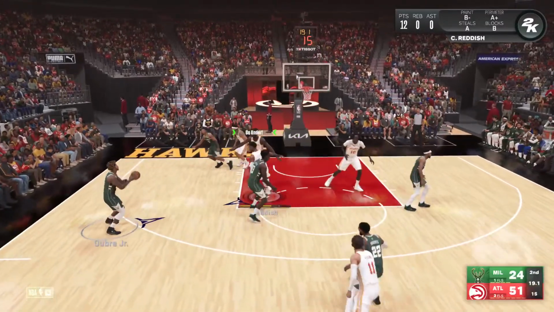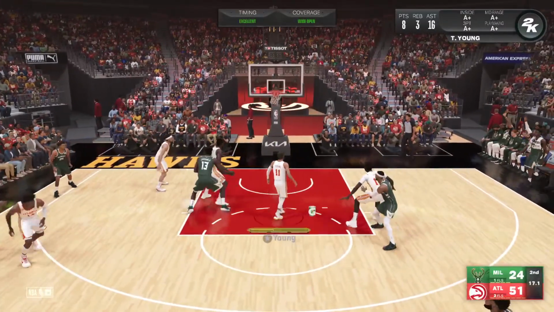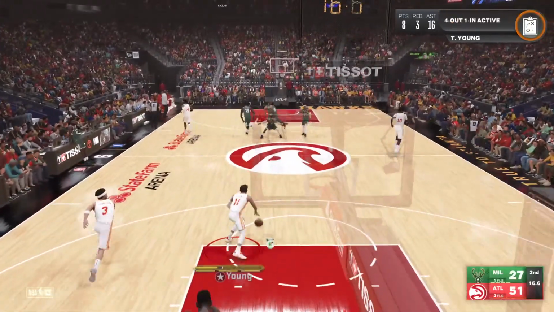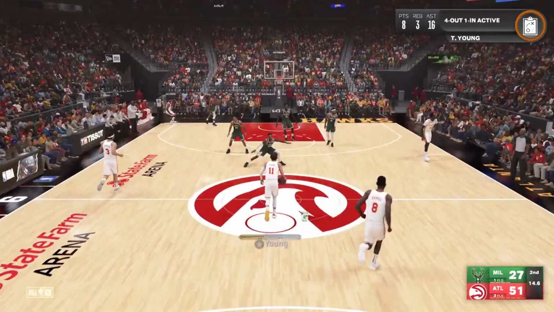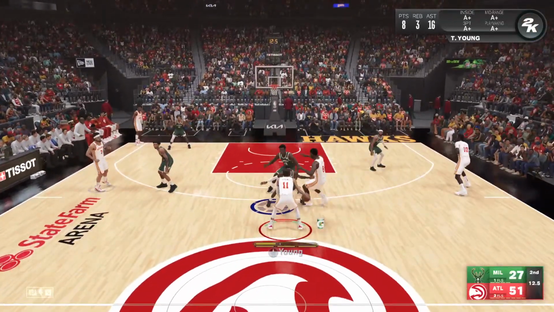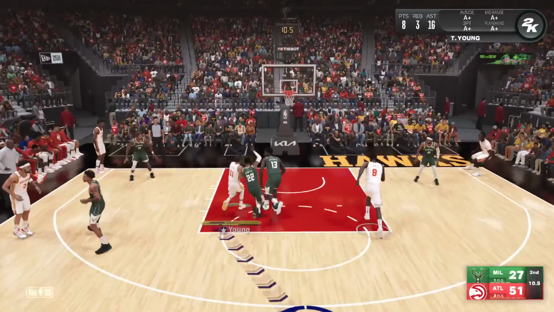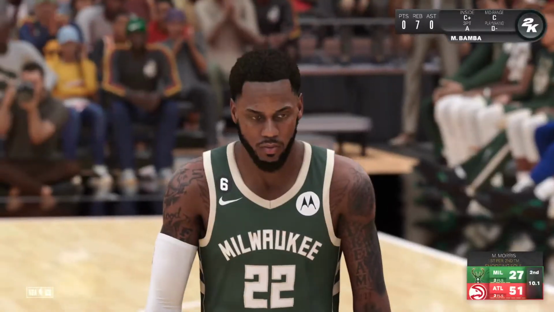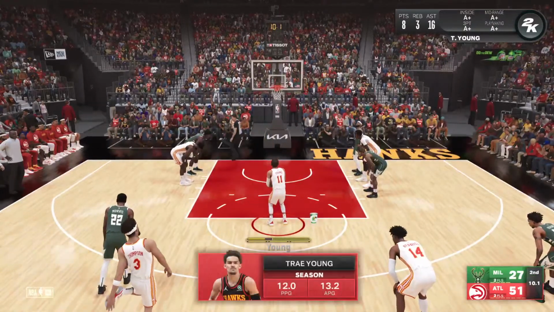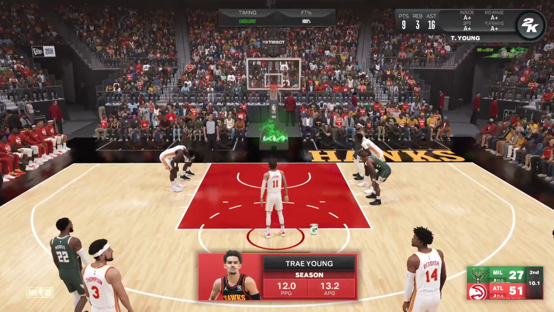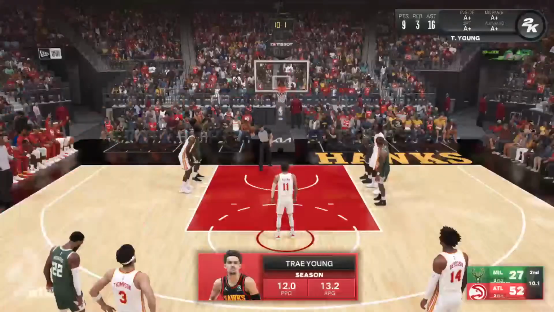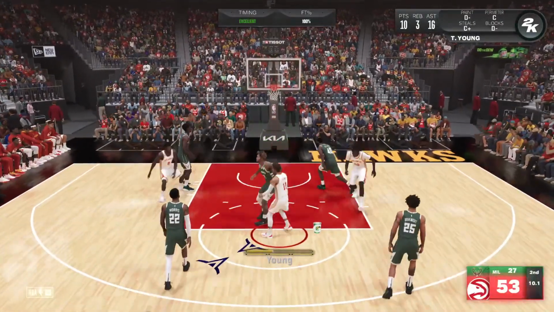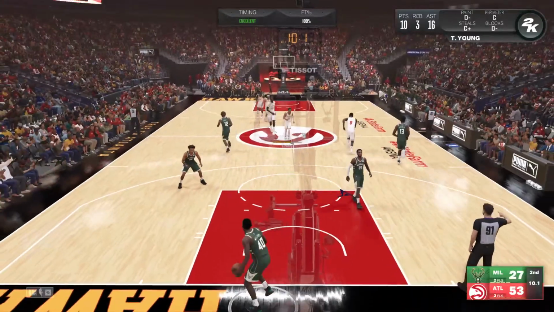Young against Morris. 4-3, Oubre. And again, Milwaukee with the triple. They are definitely shooting it well from beyond the arc right now. Young against Morris. So clever at creating contact. Young looks to shoot it so often, which really forces defenders to overcommit at times. For Atlanta, they have made their only other free throw attempt today in an earlier trip to the line. Both shots good from the stripe.